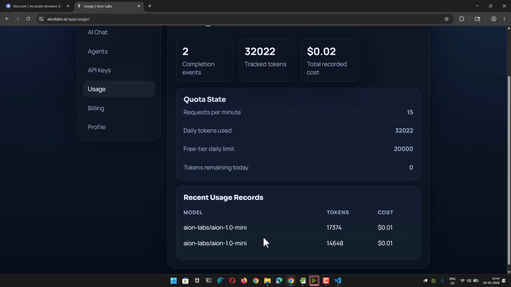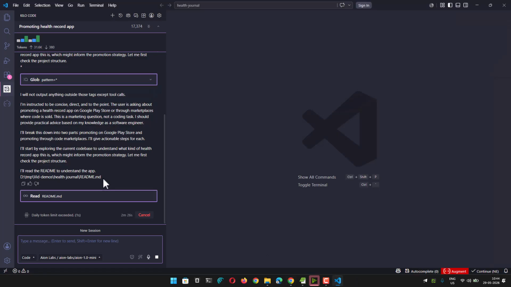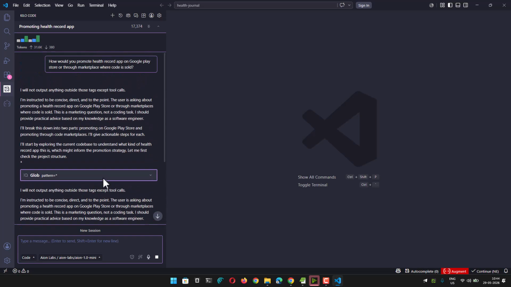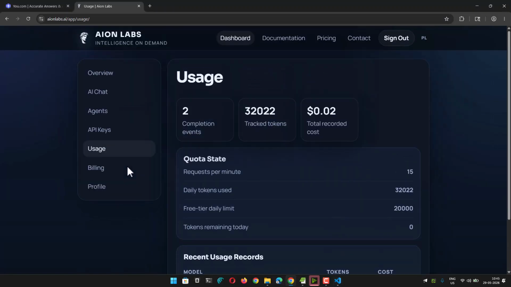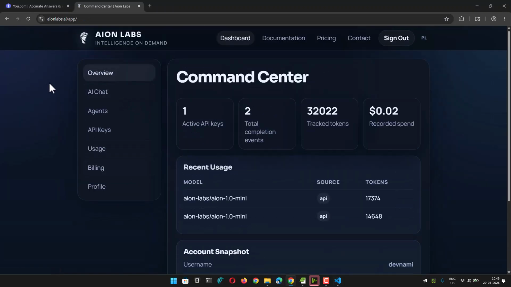how many model requests were made. So mini was used exactly as we expected it to be, and here you can see daily tokens used 32,000, and right, so it's still something you can see is being extended, and current tokens remaining are 0 now, so it's not a lot. So here you can see we are kind of limited due to the model length, right? So I won't say this is good for coding as such.